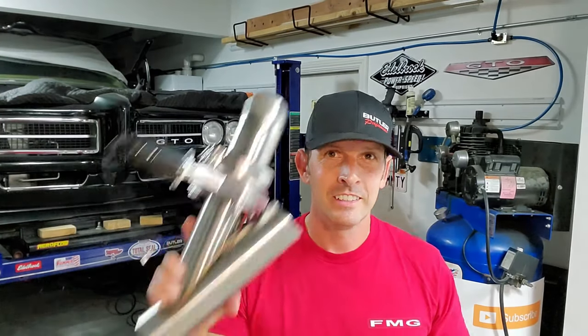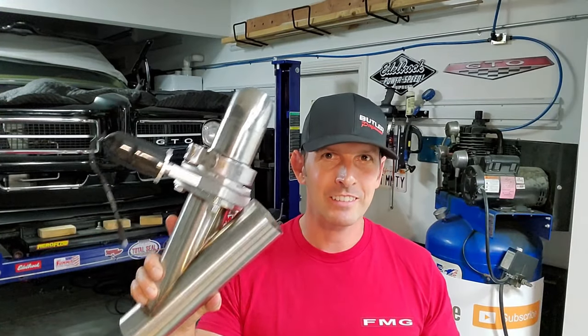Hey guys, welcome back to Bass Monte's garage. Got a good one this time — we're gonna put cutouts in today! I have never really been fond of them until the most recent hype with supercars being straight-piped. It's kind of loud, kind of interesting, and since I had the exhaust out for the transmission build, might as well put them in.